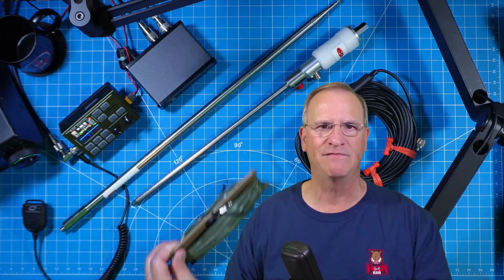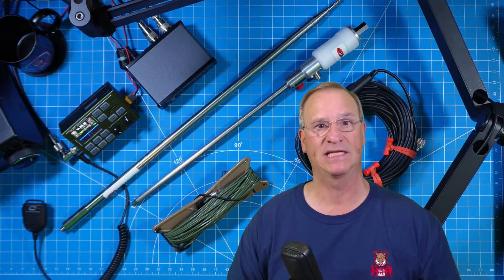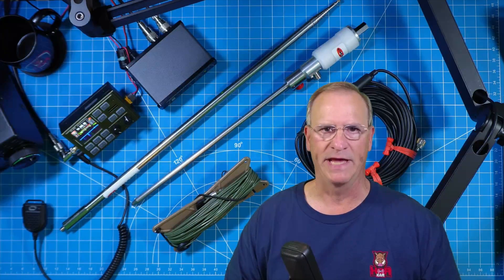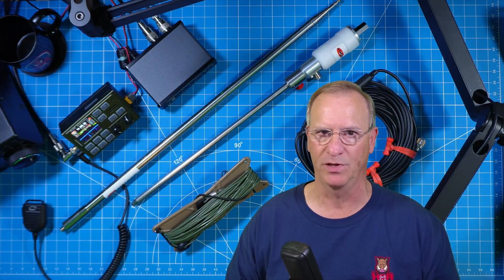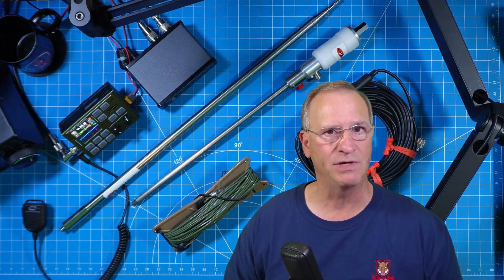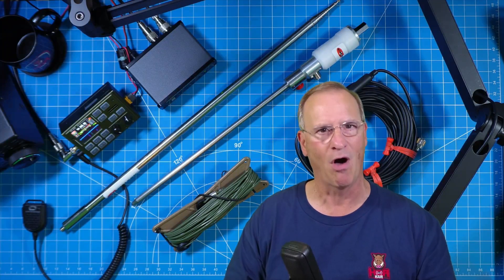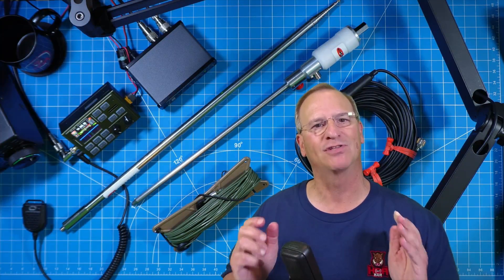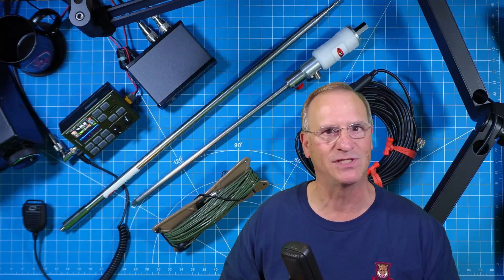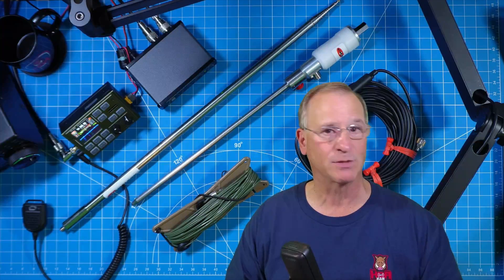Your thought might be: Bob, we already have a 60-foot wire, so why do we need that lightweight wire that converts the SS-17 into a sloping inverted V? Well, what do you do when you want to install your 60-foot wire in an inverted V without an SS-17 and you didn't bring a mast? You don't have a portamast, a fiberglass mast, or a tree. This is where that lightweight wire shines — you already have a mast with your SS-17. Your telescoping antenna, which is already part of this MPAS Lite kit, becomes your mast and increases the antenna from a 60-foot wire to a 77-foot antenna.